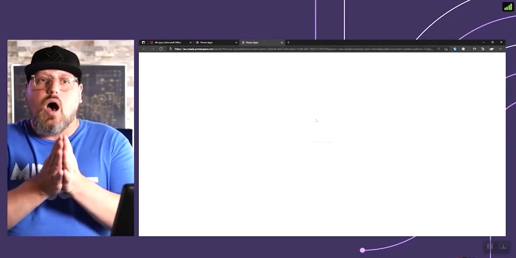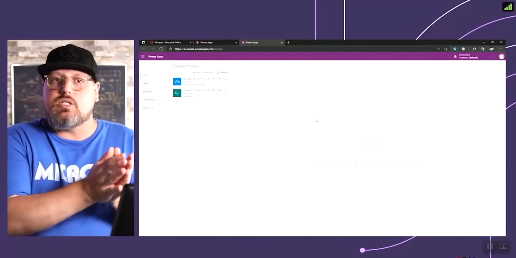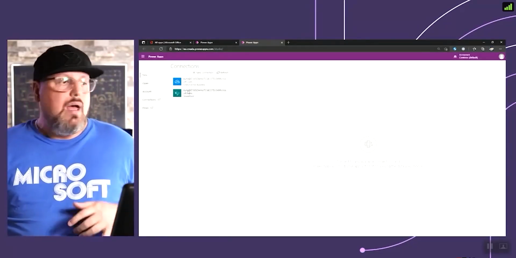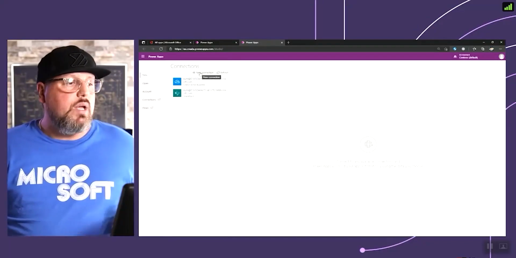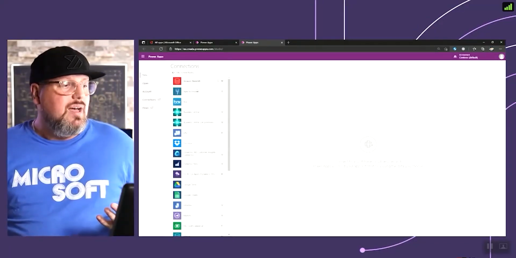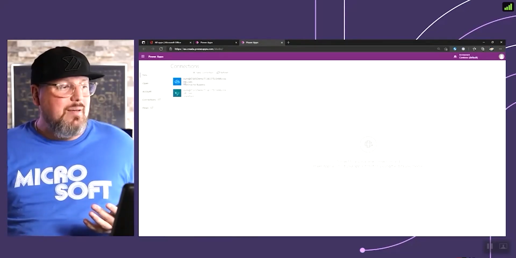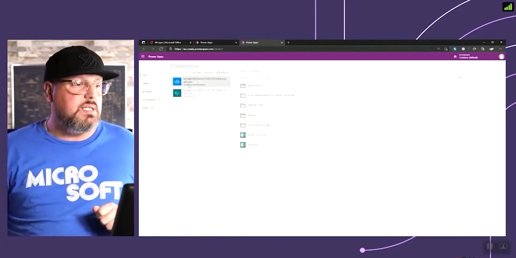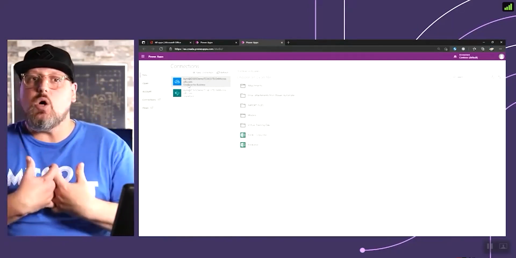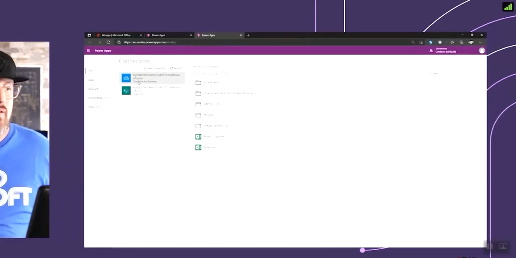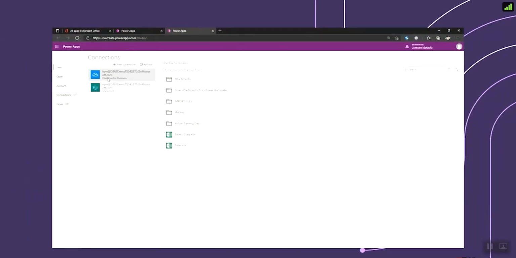And it's going to offer me various connectors to start from. I've used OneDrive and SharePoint before, so they're available here. But if I want to create a new connection to another service, it's available right here at my fingertips. But today, we start with OneDrive for Business. Because it knows who I am, remember, everything is connected through Office 365. I don't have to sign in. I'm already signed in. So I just need to find my folder where my documents are.